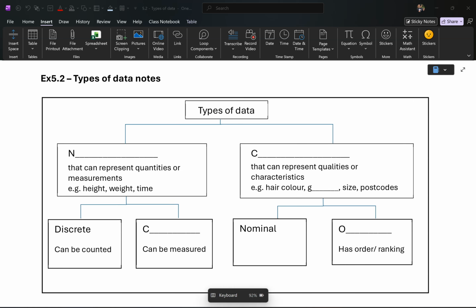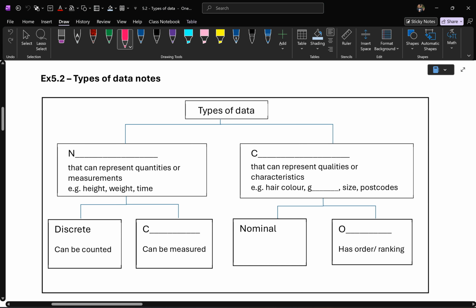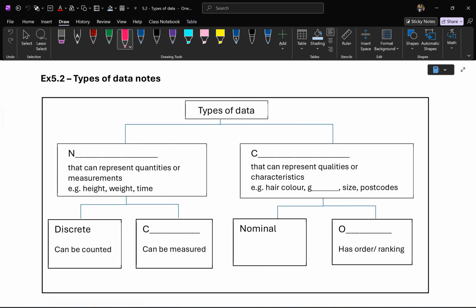Here we go. 5.2 in year 12 and in your textbook 10.4, types of data. You need to be able to tell the difference between each type of data. When you collect information from people, there are different ways you collect the type of data. One is called numerical, which is the one that you're probably more familiar with and probably use more often.